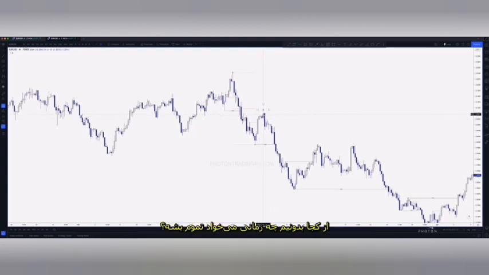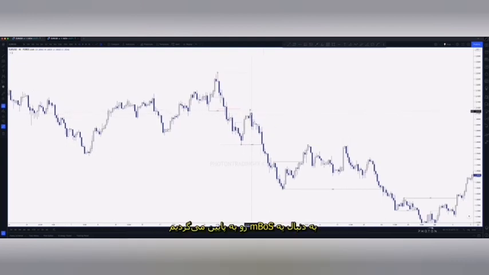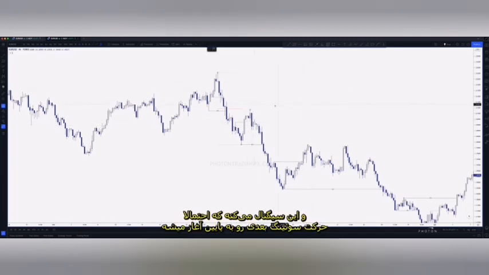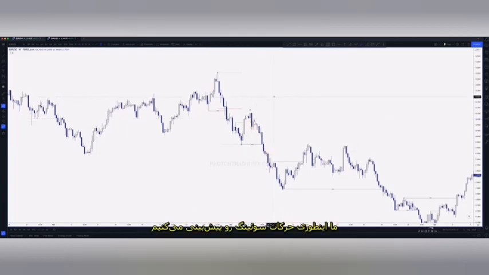And then how do we know when that pullback is going to be over? We look for another minor break of structure to the downside where we get that change of character here, and we then switch bearish, and that gives us the sign that we get that next leg down. So that's the way we were anticipating those swing moves, purely just looking at basic market structure on one time frame alone. Now we have introduced one more concept, which is of course premium versus discount, just to help us increase the probability of when that pullback may be over.